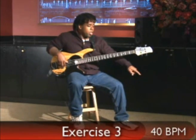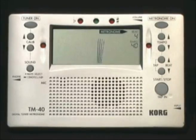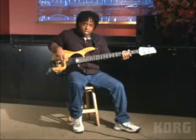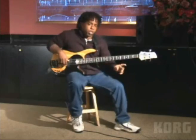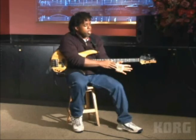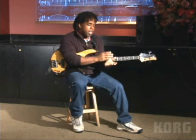So here's an example of another exercise. Once again, I'm going to put the metronome on the beat of 40. So normally I might think of 1, 2, 3, 4, and I may play something like this. Now here's a little bit difficult thing. I want to keep this metronome going, but now at this slow tempo, instead of filling this in 1, 2, 3, 4, I want to try to fit 5 beats in here. So 1, 2, 3, 4, 5, 1, 2, 3, 4, 5. So now the pulse is dun, dun, dun, dun, dun.